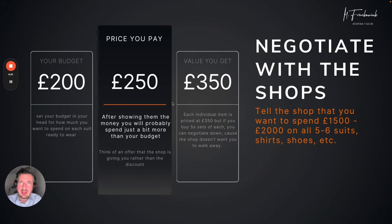Can you give me a suit? Yeah, I'll buy a suit, but can you give me a shirt as a part of that? Yes, we probably can, because they're making that shirt for £5, and they sell it to you as a £45 shirt. It's not a £45 shirt, right? So what about cufflinks? 20 quid? They're not 20 quid. They're 5 quid. They're 3 quid, cufflinks. So you can get the value of that for a lot less, but only if you're going to spend a huge amount of money.